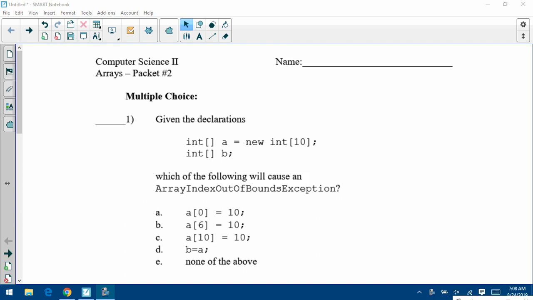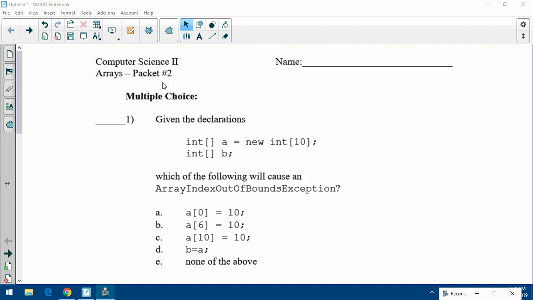So today's video is going to take you through a little bit of a practice of some questions dealing with arrays, because coming up pretty soon you'll have an arrays test. I think it's a little ways off yet, but I want you to start getting some practice of some concepts with them. So you should have this packet.